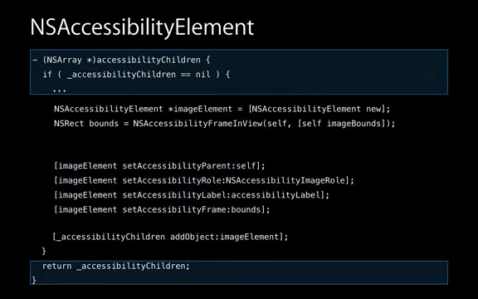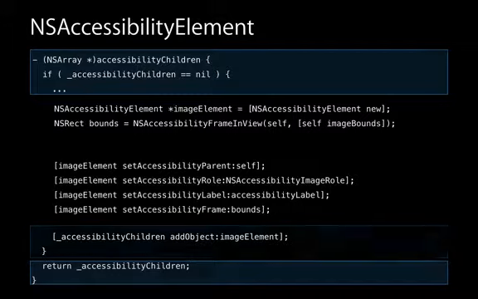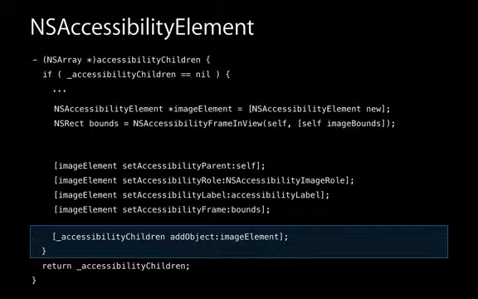So when that containing custom view is being asked for the accessibility children, this is where you return your array of NSAccessibilityElements. And one thing I do want to note is you should keep these accessibility elements alive as long as they are on screen. That's because assistive software like VoiceOver could be asking information about these objects at any time through IPC calls. So as long as they're on the screen, cache them around.